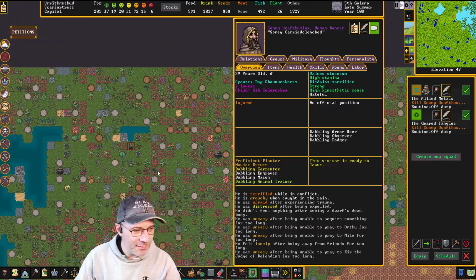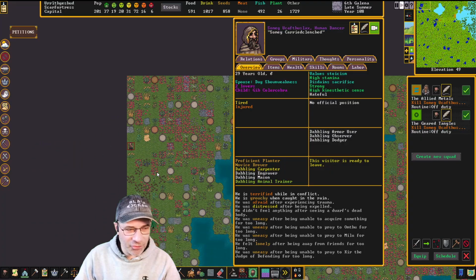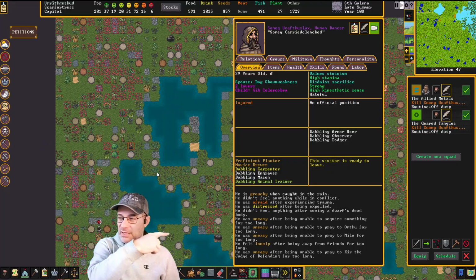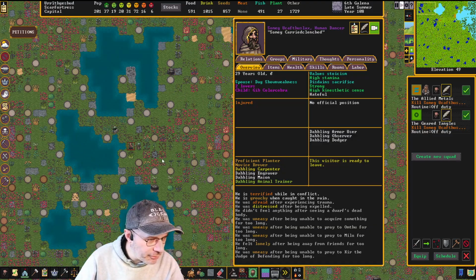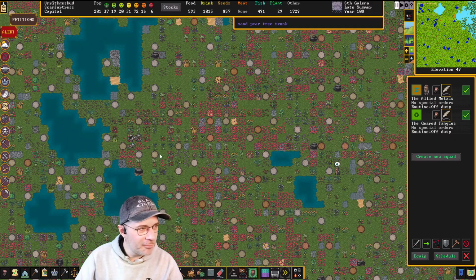Like, I don't get it. Does he need to leave via a particular side of the map? Everyone comes in from the east. Okay, there's a dwarf. There's another dwarf. Bleeding, injured, pain. Tired, injured, pain. Dead. Okay.